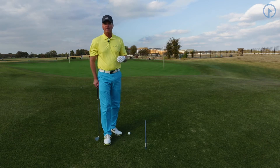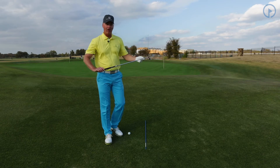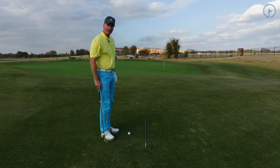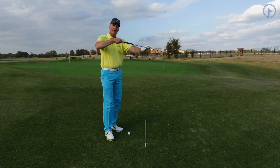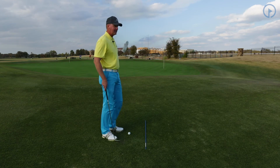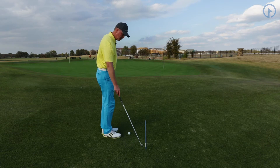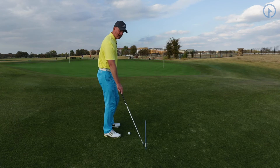We're dealing with more than just air time — we're dealing with roll time, and we're landing the ball on a surface that's not level. In this situation, I'm going to that first pin. The green is sloped this way, so I know that when my ball lands on the green it's going to bounce to the right, so I have to aim to the left. When I practice, I use an alignment aid and I'll aim it to the left.